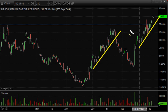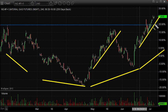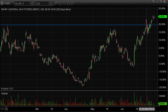So really, we are breaking a basing pattern from the looks of it, and we're starting to get the momentum overall of the market starting to reverse up. But really, we need to see some profit taking and some people get shaken out of the market for it to come back down and possibly give us an entry point as it pulls back a bit and possibly starts up for another run. So I'm not looking to get in natural gas yet, but it looks as though the momentum has shifted and it's gone from down to more or less sideways and possibly starting to work its way higher.